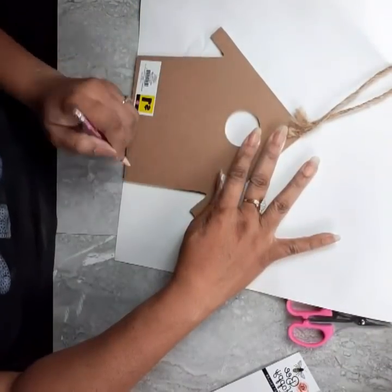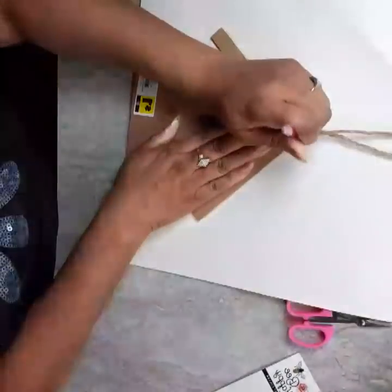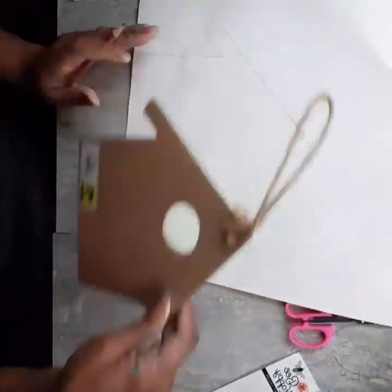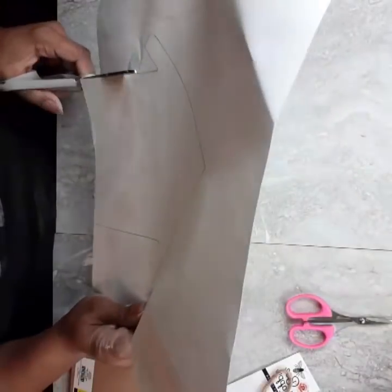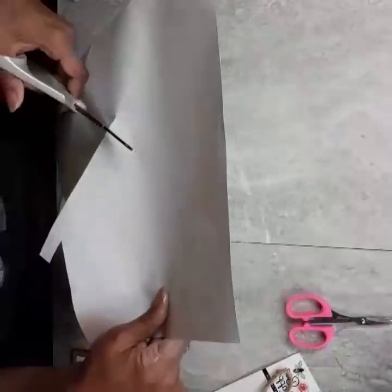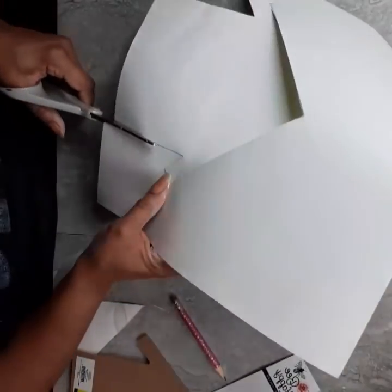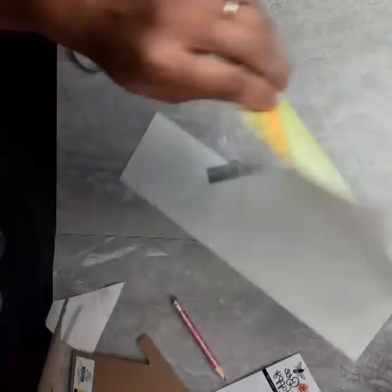So this craft paper that I have is like 20 years old. Not even kidding. And I pulled it out of my stash because I wanted the yellow sunflowers that are on the bottom of it. So all I'm going to do is repurpose this little house. Had it in my stash. Didn't really know what I was going to do with it. So here we are. I have a purpose for this little house.